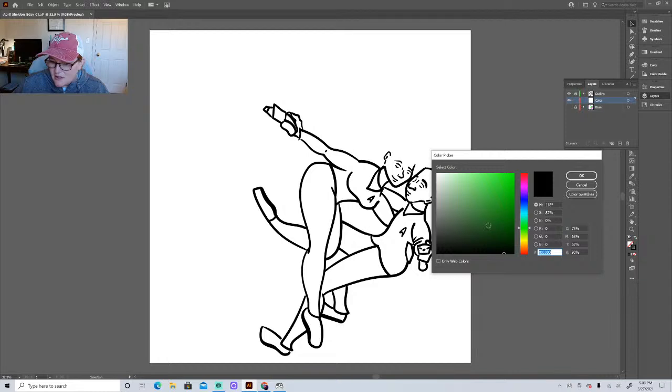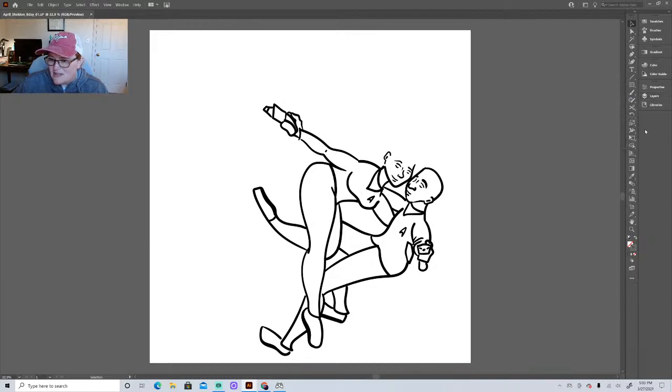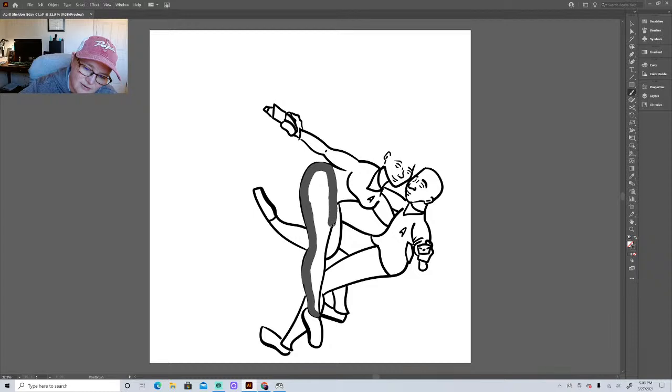So for my base color, I'm going to go ahead and pick this dark gray for their pants. I like to find something that's sort of in between. And I'm going to grab my paintbrush and paint in where their pants are right now. Because that layer is underneath, it won't mess with my lines that are on top. Right now it looks like it is, but trust me, it's not. So once I have that, you can see the black lines pop back in, no big deal.